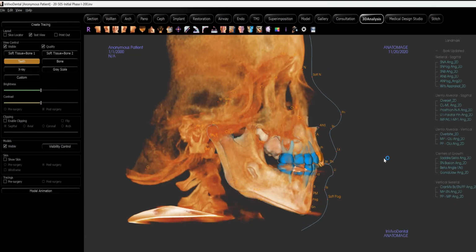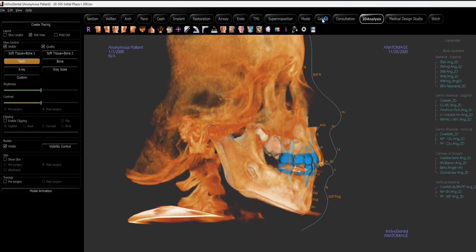My particular analysis of choice is the Bjork analysis. I also have a WITS analysis for those who know that. So you can certainly customize, mix and match different analyses with different values. You could have a Bjork, kind of like I do with a WITS, and you can add Steiner, Sassoon, whatever it is you want.